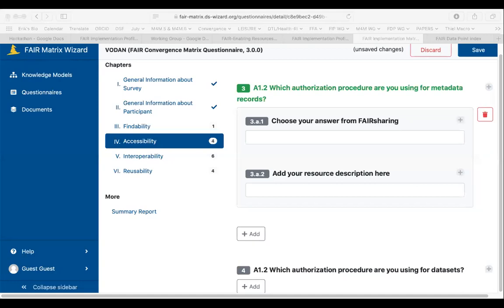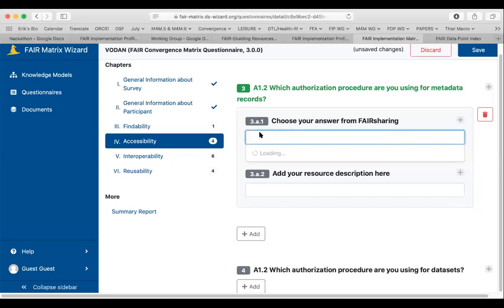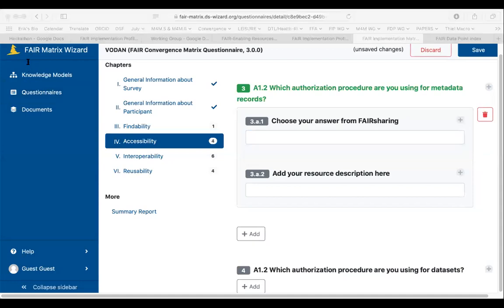Defined somewhere, like, all metadata records are open or something.